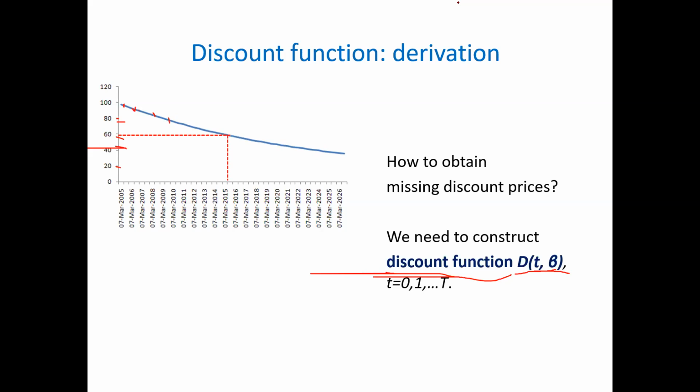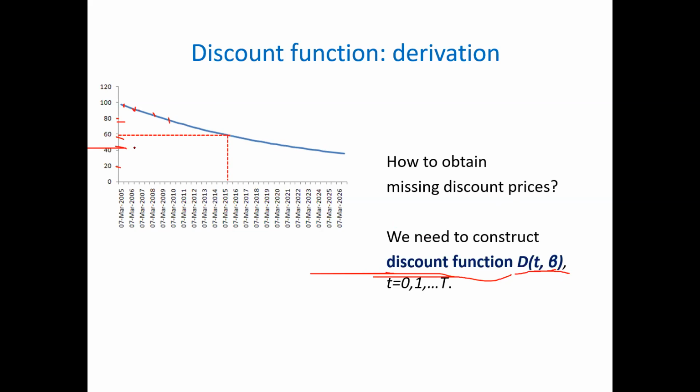The majority of functions can be and should be described by a set of parameters. In the case of a linear function, we have 2 parameters, but now I do not say what kind of function that is. We just say that there will be some set of parameters which will describe this discount function. And what we're going to do is reproduce or reconstruct this discount function. But before we do this, let's look at one very important aspect concerning the discount function.